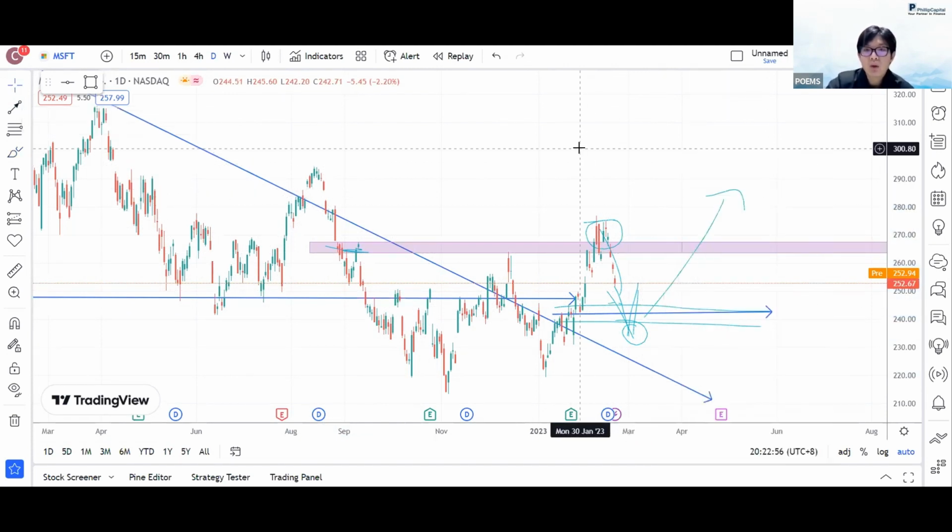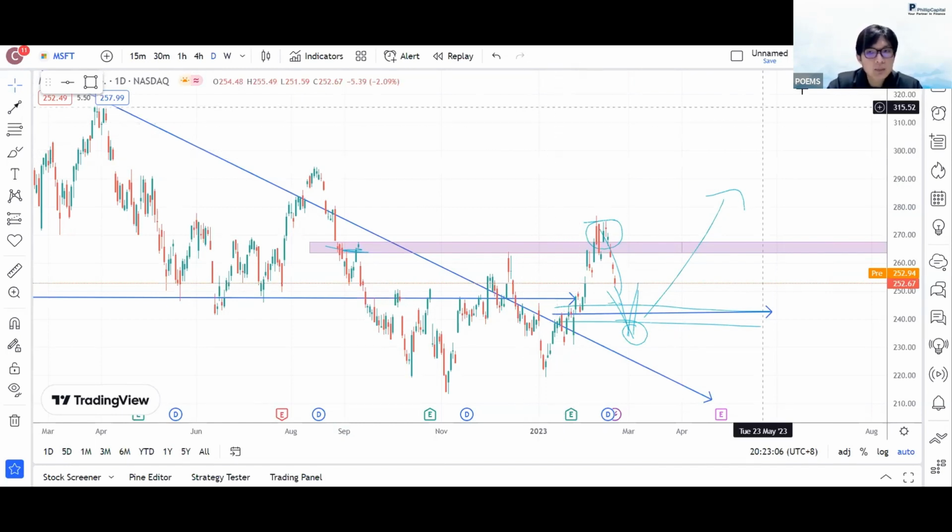Okay, so with this, I will end off the FANG and also all the indices portion of the charting. Then before I pass my time to Jonah, let me just share a few things on some features that Poems is currently having. Give me a while. Let me change the slides.